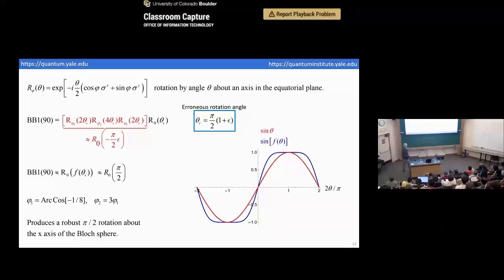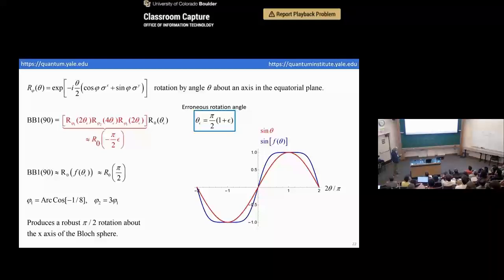Okay, so here's the, I'm going to define a rotation by angle theta around an axis on the Bloch sphere on the equator, defined by an angle phi, which is how far you are away from the x-axis. So when phi is 0, this is a rotation around the x-axis. When phi is pi over 2, this vanishes, and it's a rotation around the y-axis. Is that clear? And so all the rotations are going to be around some axis in the equator. So here's the original rotation, which I hoped was a pi over 2 rotation. Let's say before I was talking about the y-axis, but now I'm going to use the x-axis. But it's actually slightly erroneous.